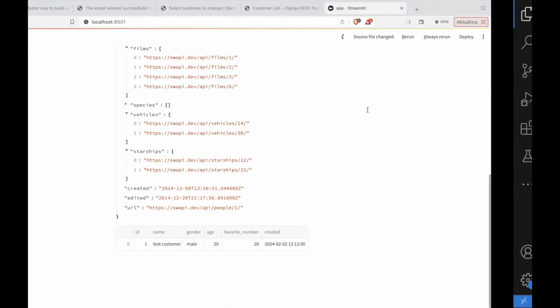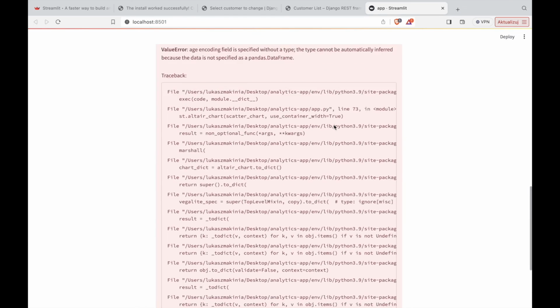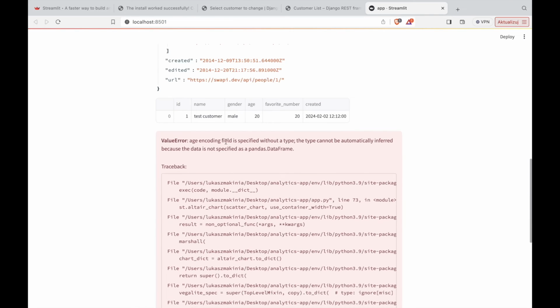Let's save this and see how this will work. And we have some issue. Age encoding field is specified without a type. The type cannot be automatically inferred because the data is not specified as a pandas data frame.